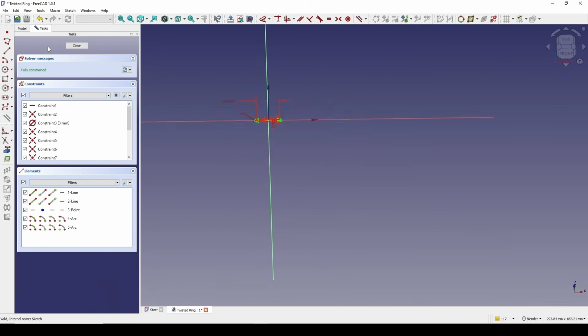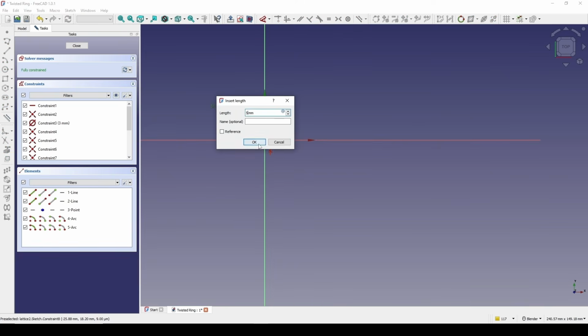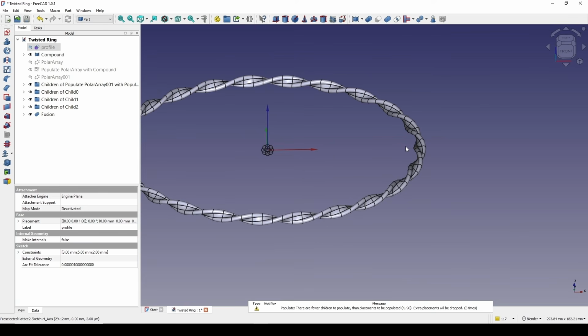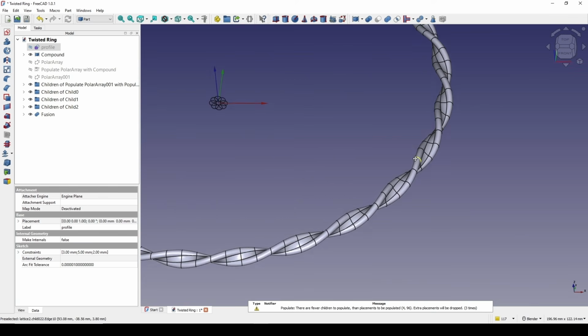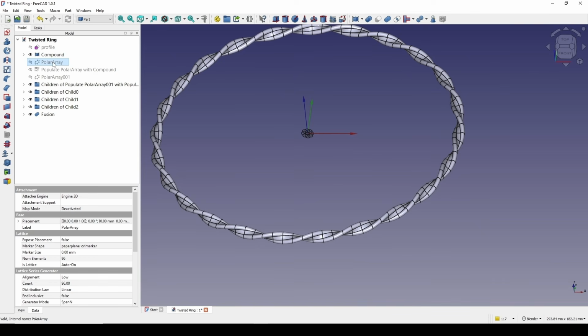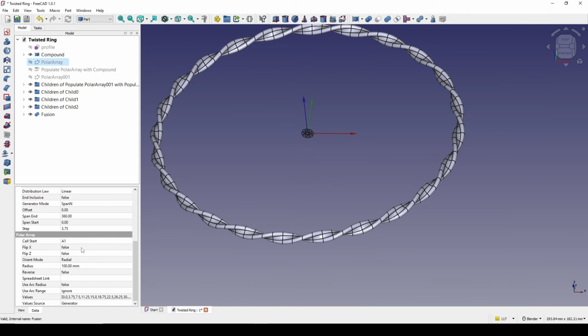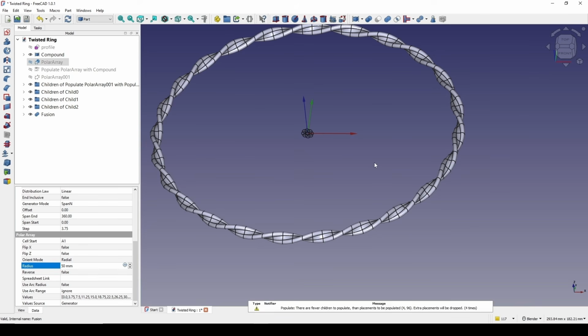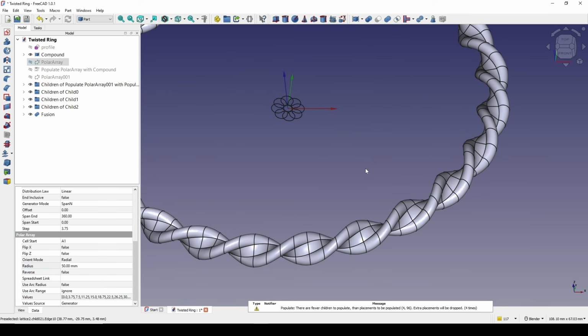Or you can click on this one and change this to 5. Okay, 5 is also working fine. And you can go to the first polar array, go down to the radius, and change this one to 50. Okay, 50 is also working good.